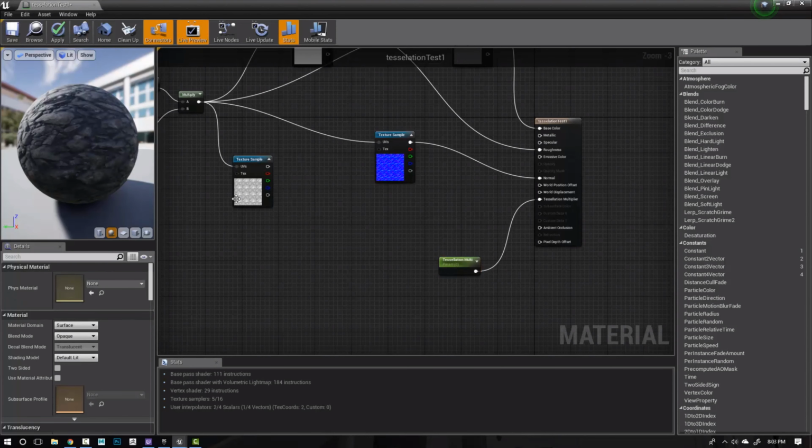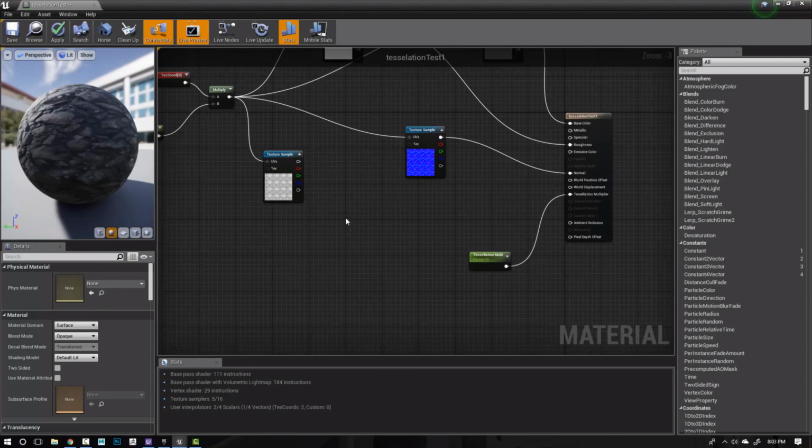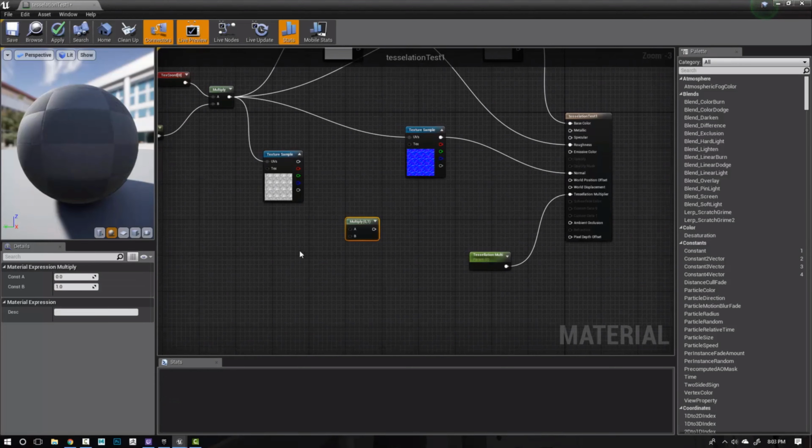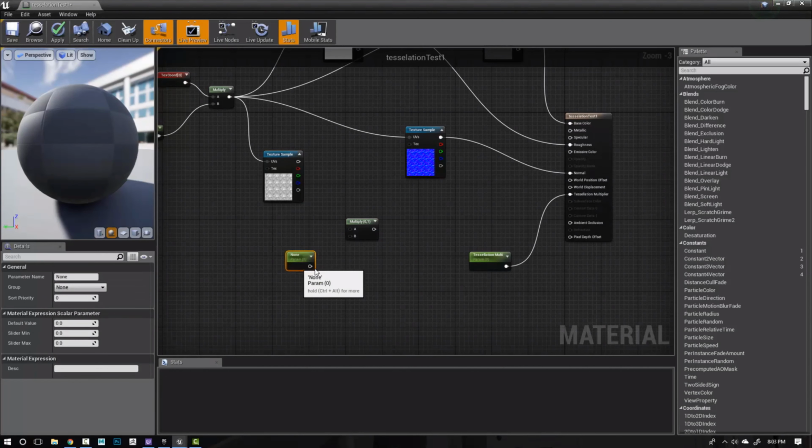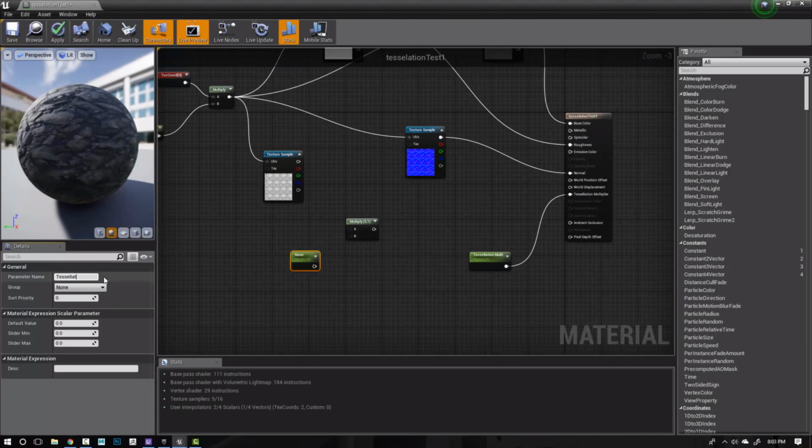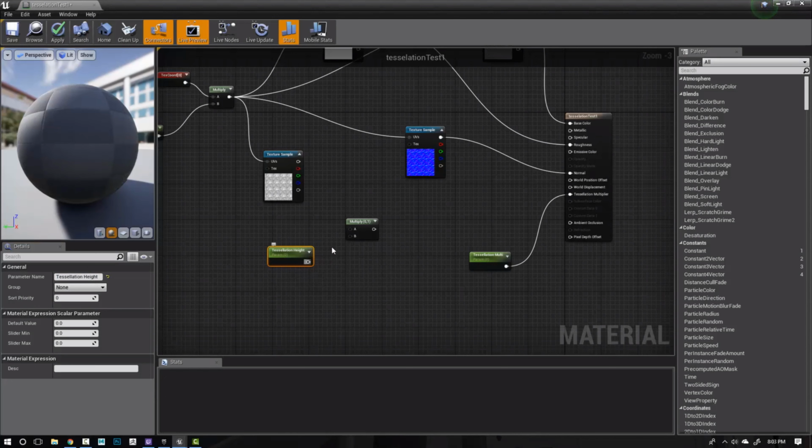Next, we're going to want to utilize our height map and multiply it by another scalar parameter. You can just hit S again to bring up a scalar parameter that's already converted to a parameter. And we'll just call this tessellation height. And this is going to control how high your tessellation is being pushed off your object, and that is, of course, going to be based off our height map.